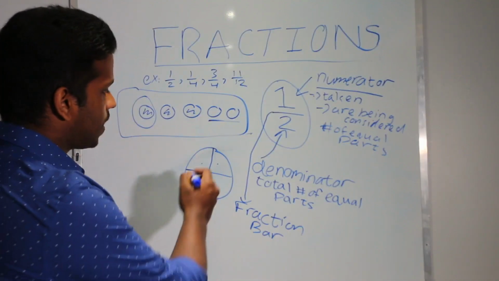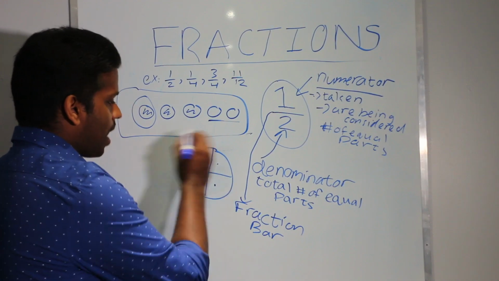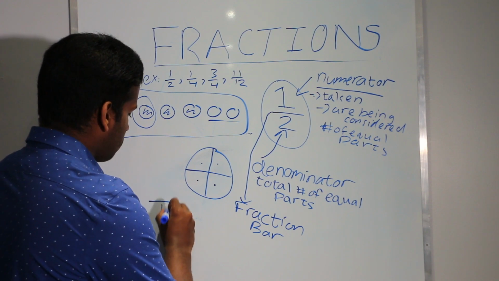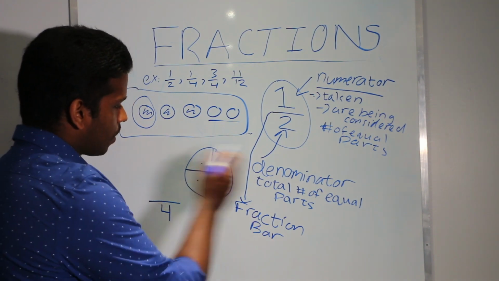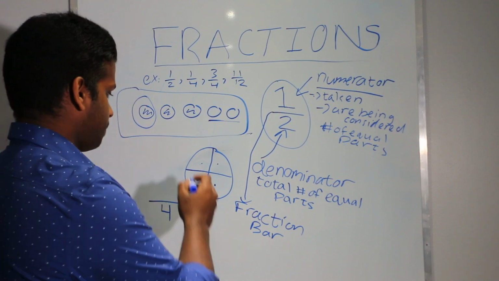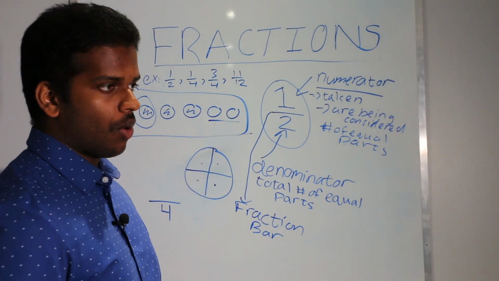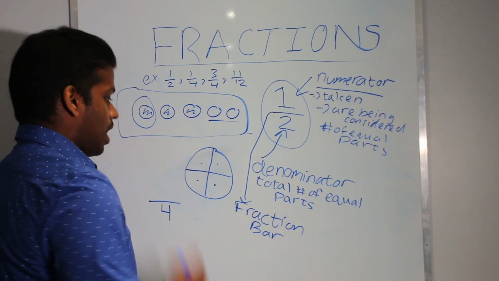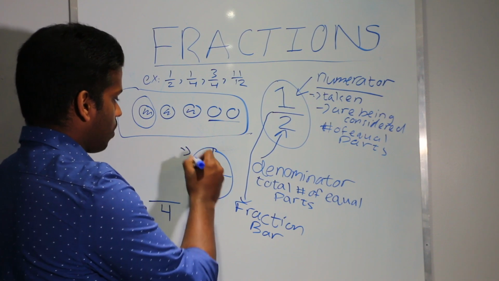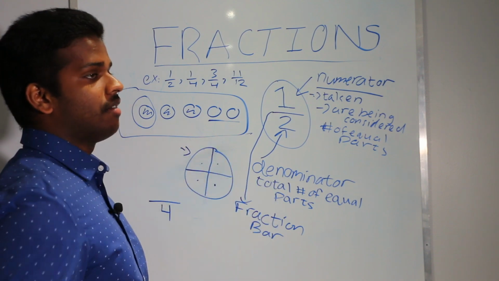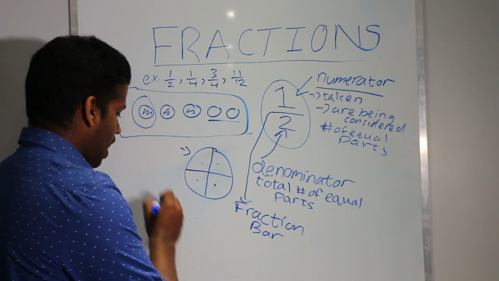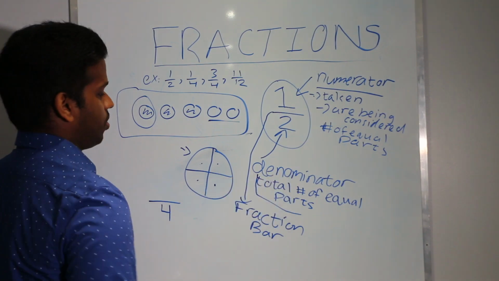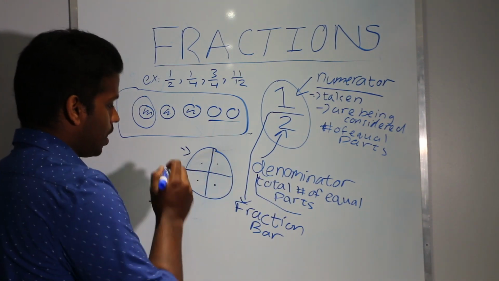So for example, we'll take the apple pie we looked at earlier. We have an apple pie. We divided it into 4 slices. So total number of equal parts. Assuming, although the drawing doesn't look like that, that I split the pie into 4 equal slices, our denominator would be 4 because the total number of slices is 4. That's why I put my denominator as 4, and you would see that it matches my definition here as well. 1, 2, 3, 4.